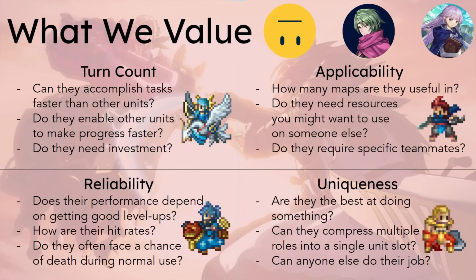Because it's easier to say that a unit is better if they can clear maps in 5 turns rather than spending 5 turns killing every enemy and getting it done in 150 turns. Do they enable other units to make progress faster? So even if they aren't getting every single kill on the map, is there something about using them that makes it easier for you to move through maps faster? And finally, do they need investment to get going? Do they need to be fed 100 kills before they can start actually contributing to maps?